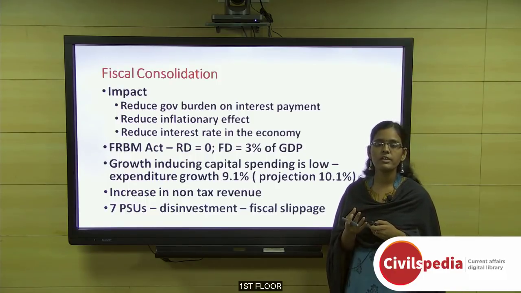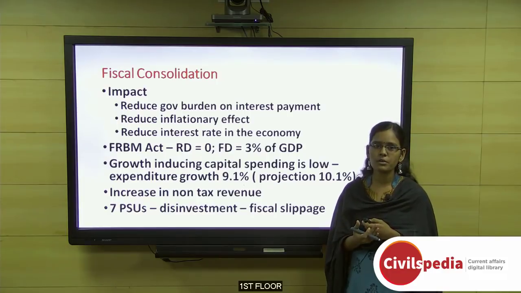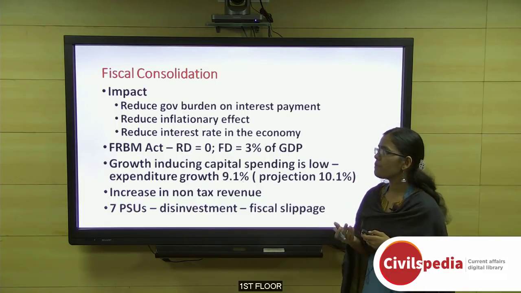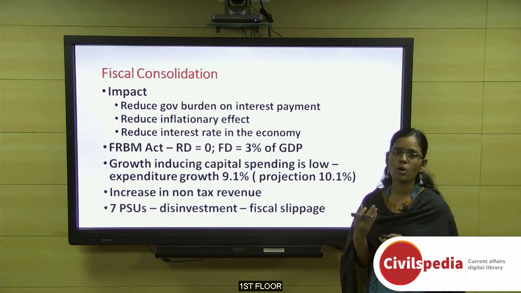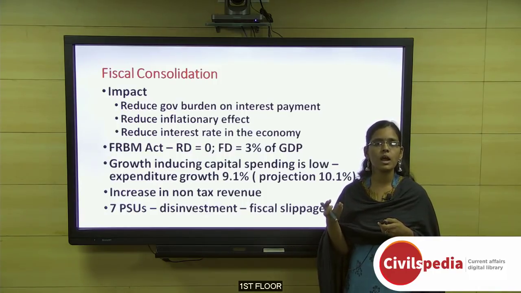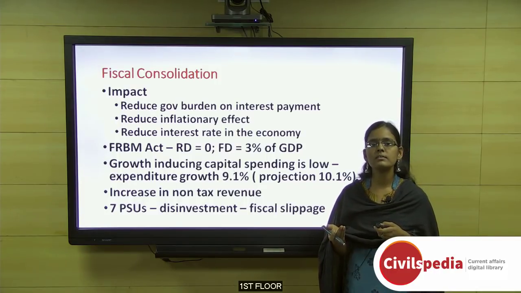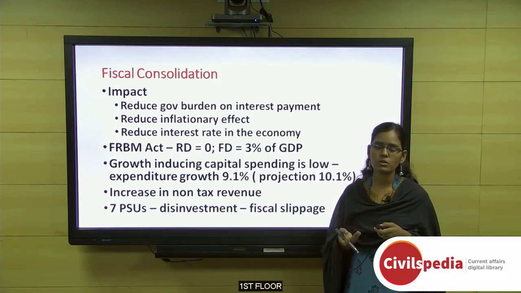So what will happen if we have good fiscal consolidation? If our country's fiscal health is very good, then what will be the impact? The first impact is that it will reduce the government's burden on interest payment, because if fiscal consolidation is done properly, then unwanted, unproductive expenditure will be reduced, so that the interest payment burden on the government will be reduced.